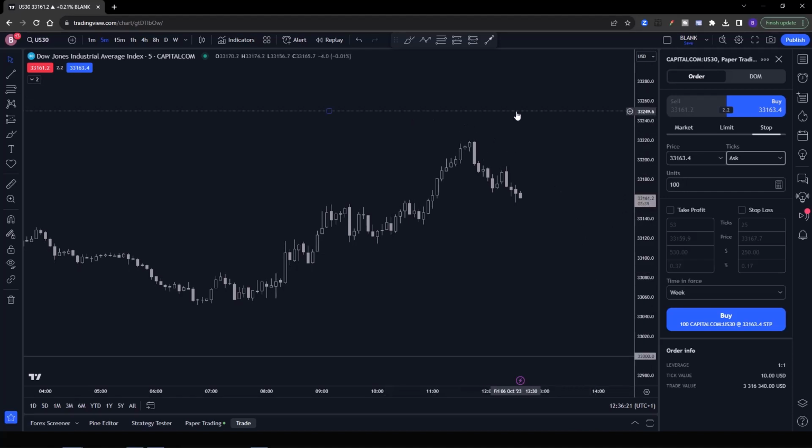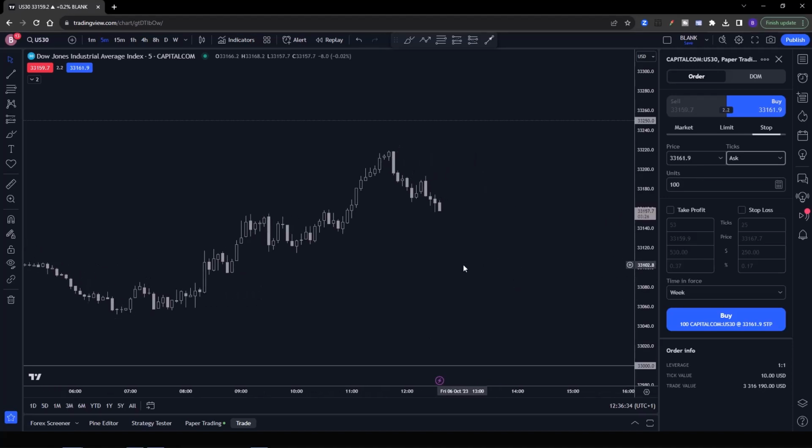You'll notice on the chart I have two lines drawn, one above and one below. In another lesson we're going to look at things like support and resistance, and you'll understand then why we need these order types. A stop order then, what you're looking for is what's called a continuation. You want price to continue in the same direction. So currently price is going down, and if you think price is going to continue down, then you would sell to make a profit. But maybe you want a particular level to break before you go into a sell trade.